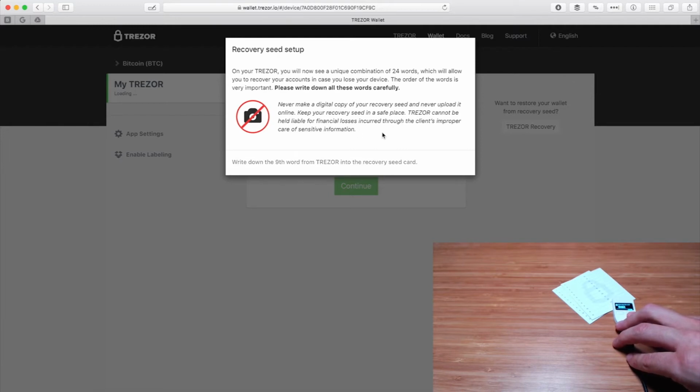Now, I want to add another note about this, which is these words are extremely, extremely private. And I can't emphasize that enough, because a lot of people think, if someone gets your bank password, you'll be fine, because you can tell your bank, hey, I got hacked, and your bank is insured and they will make sure to reverse all the exchanges or transfers done on your bank account that you don't want done. Your bank will reverse. There's no one at Bitcoin who's going to reverse. There's no one at Trezor who can reverse. If they could, Bitcoin wouldn't be as great and as secure as it is.